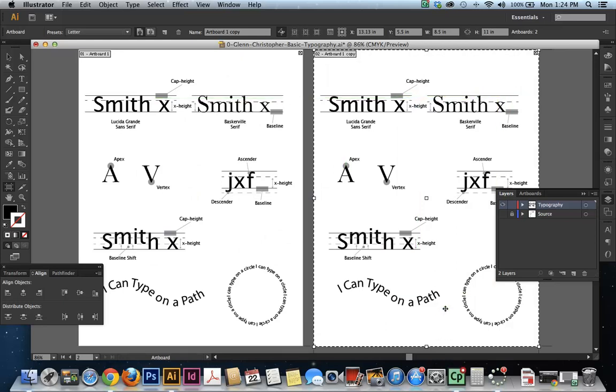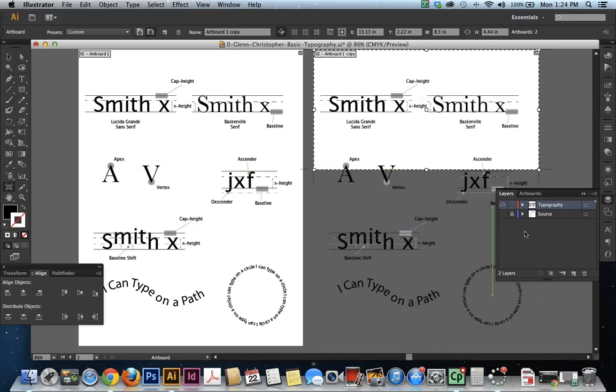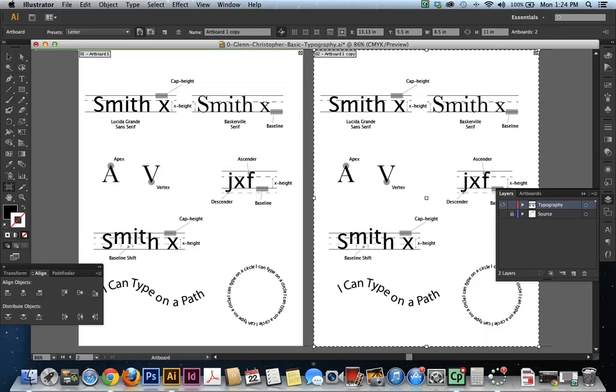And at this point, it's interesting because the artboards don't have to be the same size. So you can have different size artboards here in Illustrator, and that was the one thing you can't do at the beginning. You set how many artboards you want, and they're all the same size. This way, you can have different size ones. You can have one for a letterhead, one for a business card, one for an envelope. I'm going to undo this. We're going to have it the exact same page.